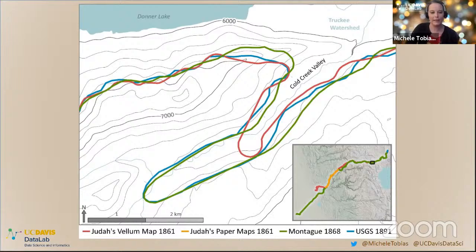And then I just like this map because it shows how things had to change for practical reasons. So in 1861, the plan was to take the train into Cold Creek Valley here. And one of the things when you're building a train route is you can't have the train go over too steep of terrain. So as the plan evolves, they've realized that this area where it was going to cross the creek is still too steep, and they've had to extend the rail line into Cold Creek Valley a little bit further to avoid having the train go over too steep of an area. So this is just one section where you can see that there's fairly good agreement in other places. Yeah, there's some wobbles, but that's really not a big deal in terms of where the rail line got put. But here is a big difference that we can look at and understand a little bit more how this was built and why it was built.